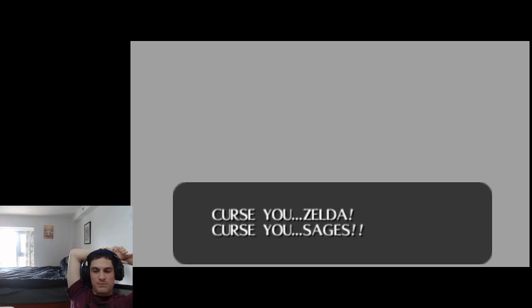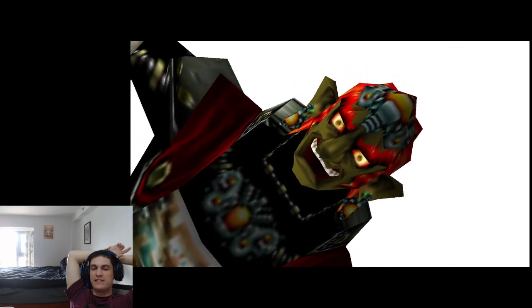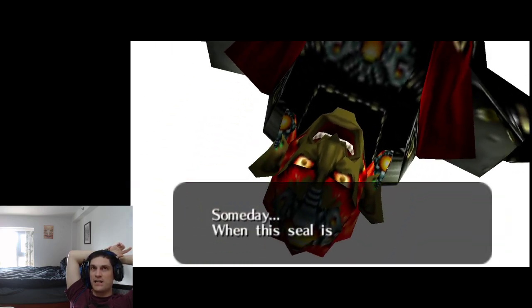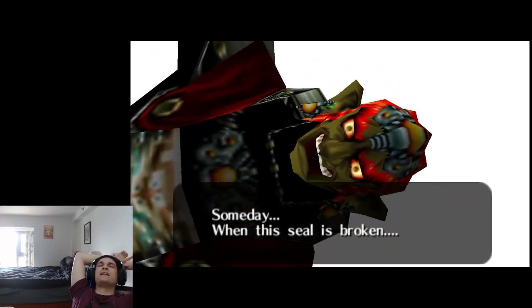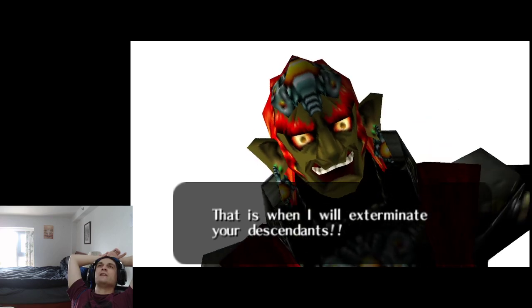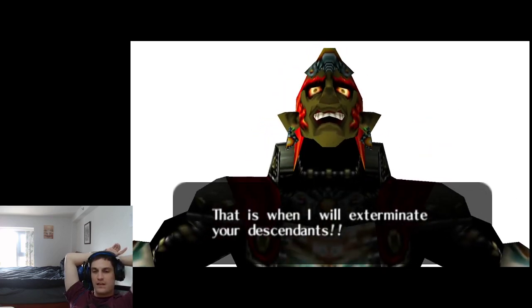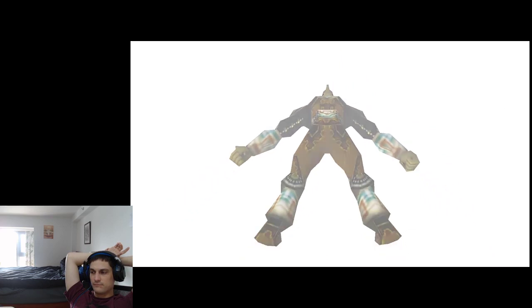And this is one of my big pet peeves of this game. It says, curse you, Zelda. Curse you, sages. And then it says, curse you, Link, lowercase, because it doesn't format correctly. They could have done a two uppercase string on that. It would have been easy. And if you make Link uppercase the entire game, then everyone else says his name, like, how's it going? Link! And that's also annoying. But what can you do?